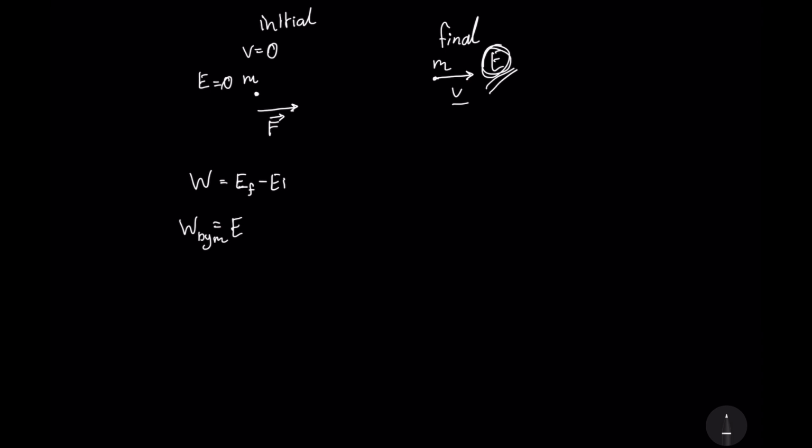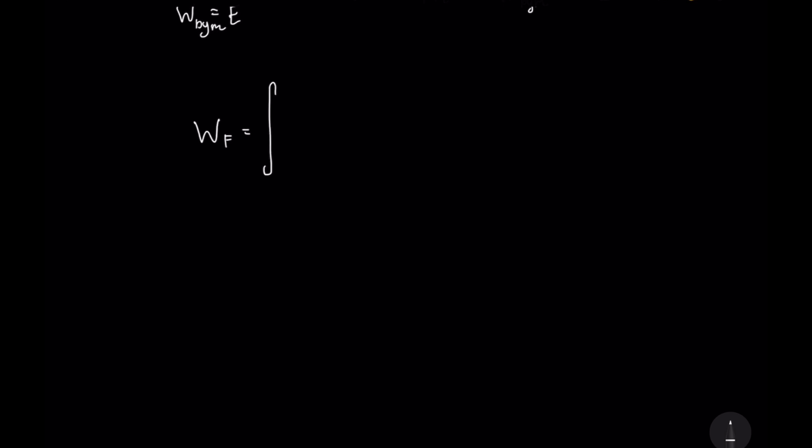So we can see that the work done by our force on the mass m is equal to the negative of the work by m, which is equal to the negative of its energy. Now we keep that in mind. So we can recall that work done by a force is equal to the integral of the force with respect to the distance it's covered. Once we do that, we can expand using Newton's second law, F is equal to ma. It will be equal to the integral of mass into acceleration dx.